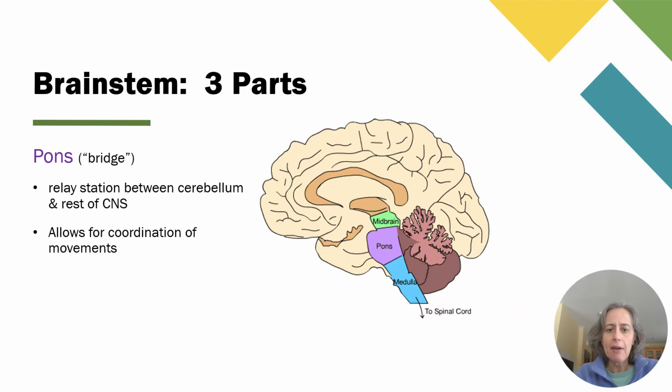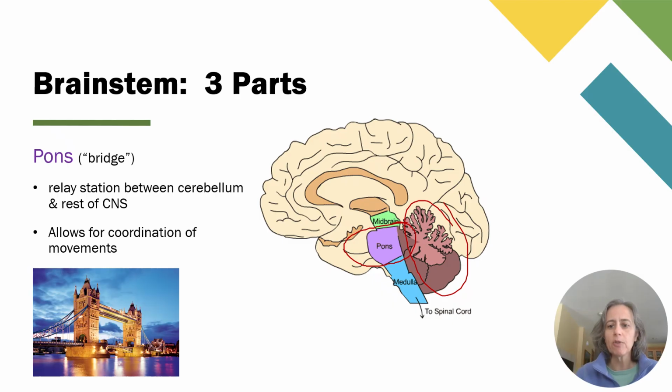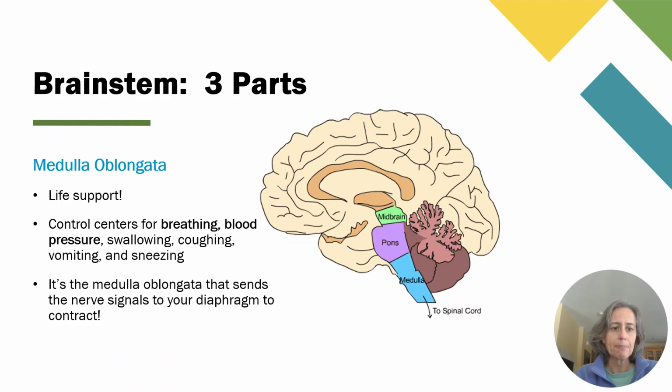Moving inferiorly, now the next structure we see is the pons, and the pons is just anterior to the cerebellum. So here's the cerebellum back here, and so it acts mostly as a relay station between the cerebellum and the rest of the central nervous system. And because of that, it's really important for coordination of our muscle movements because the cerebellum is important for those. So the pons is mostly a relay station. Its word comes from the Latin. It means bridge, right? So it's kind of this connection between the cerebellum and the rest of the central nervous system. And then, of course, just based on its location, lots of things are going to be moving up and down through the pons on their way to get to other places.